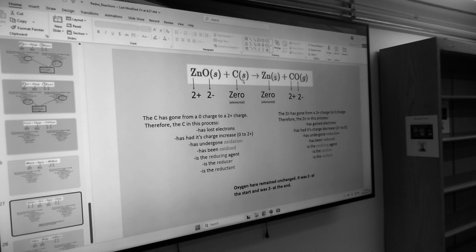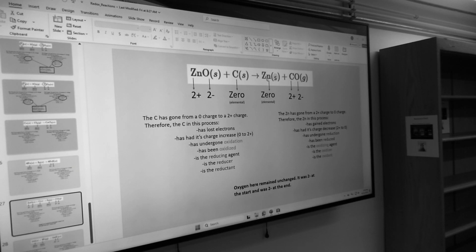Okay, yeah, look at this one. This one has 3 atoms involved, and one of them doesn't change. So look on the left here, zinc oxide. That's 1 zinc and 1 oxygen. If you pluck them apart, you know that oxygen is -2, so this zinc is necessarily +2. Look at carbon up here. It's carbon with an (s) in parentheses. It's just pure carbon. That's why I'm going to say carbon has an oxidation state of 0.